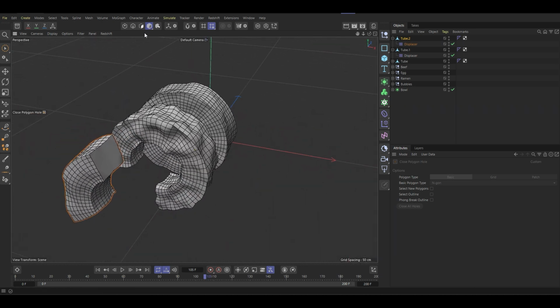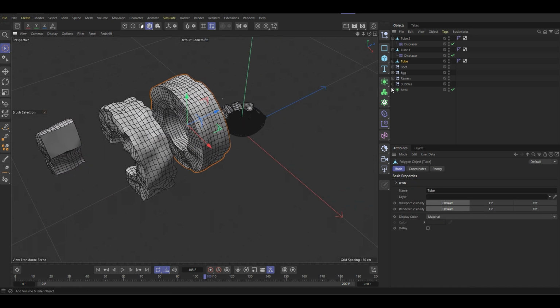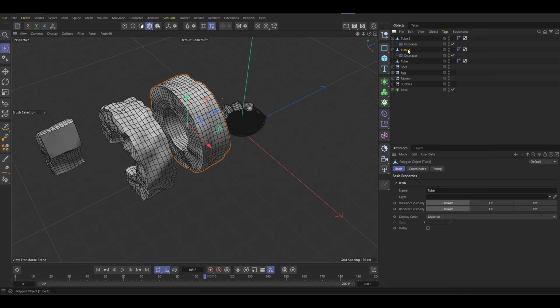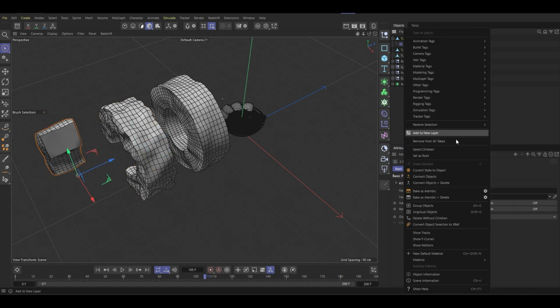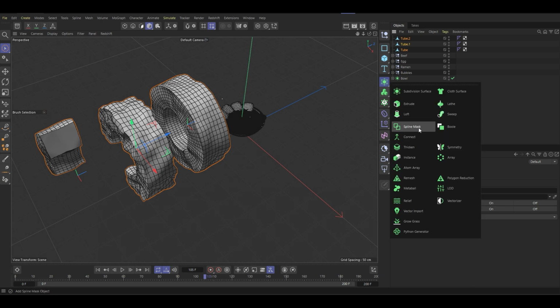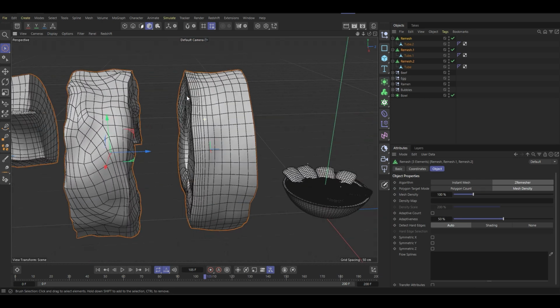We're going to use now remesh for all. For this one, you can make them connect object plus delete, connect object plus delete, and connect object plus delete. And for all, we can just simply remesh like this.